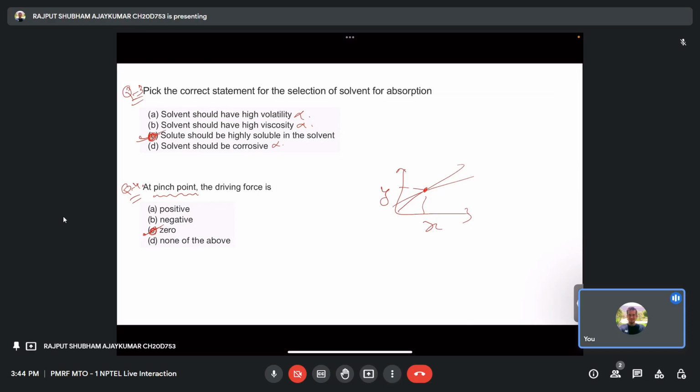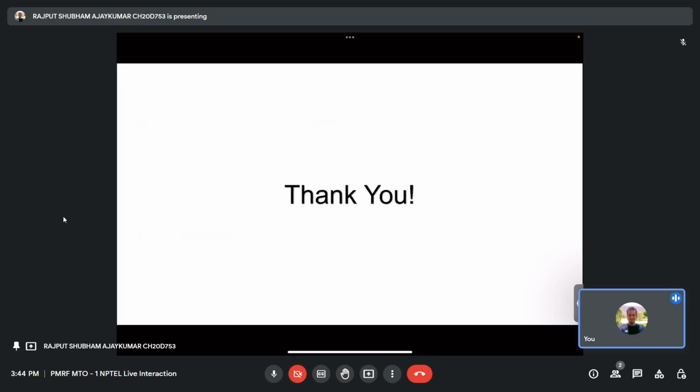Okay, so this is what I have for today, because today we didn't cover too much. This week is mostly about derivations, such as for a packed column, as well as the concepts related to that. From next week we'll solve some of the lengthy numericals given in the assignments, and we will also go through some of the MCQs and the concepts related to the same.